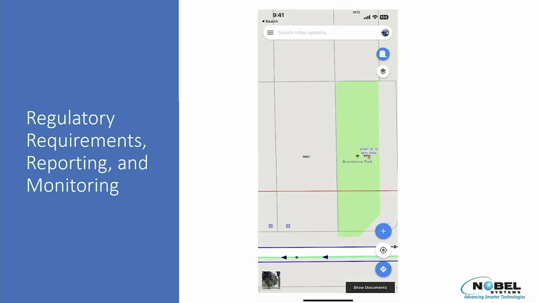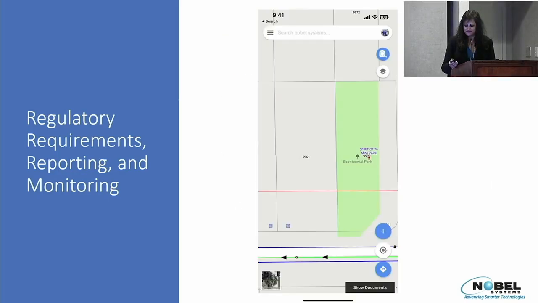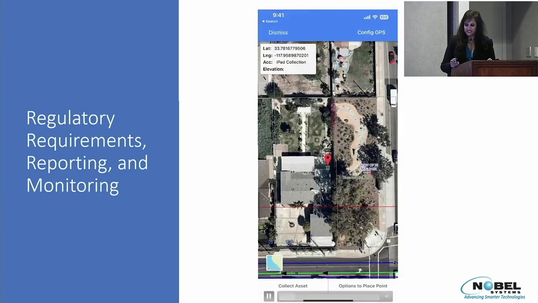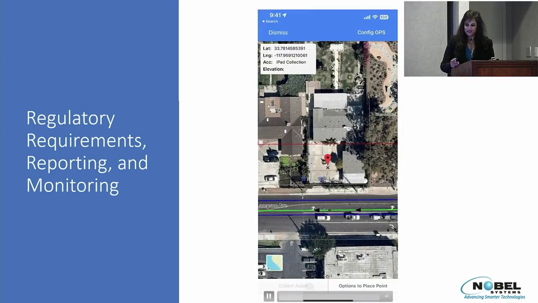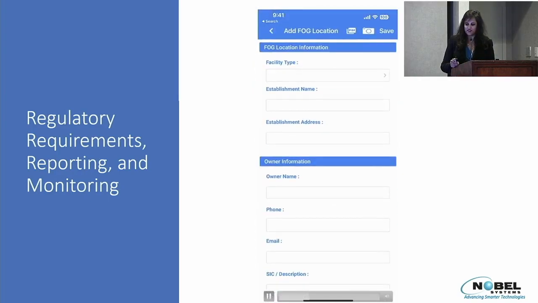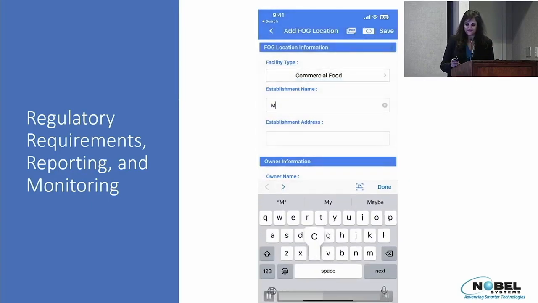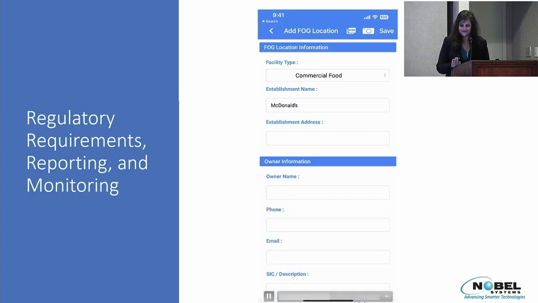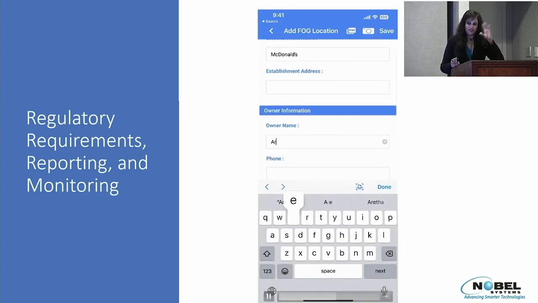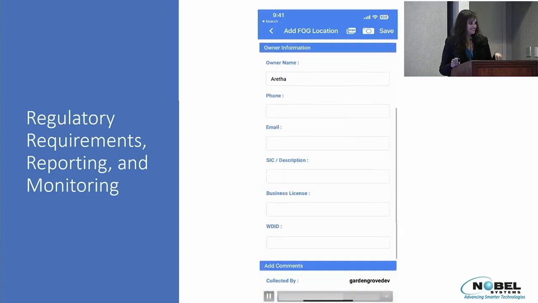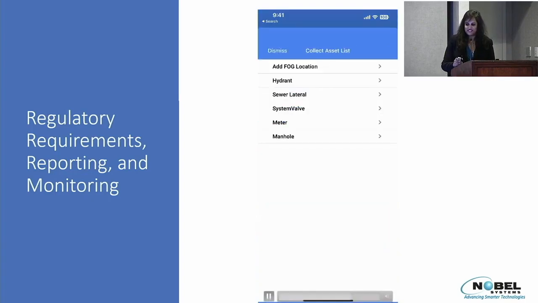We also have GPS. If there are no restaurants here, we can add the restaurants also to the inspection. So we have the capability of adding a GPS of FOG restaurants and everything, and that could be added to the inspections. Not only FOG, we can GPS all assets, valves, manholes, everything, and then that can be part of the inspection modules.